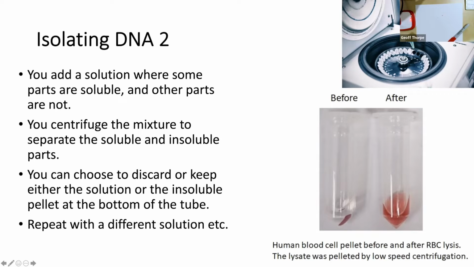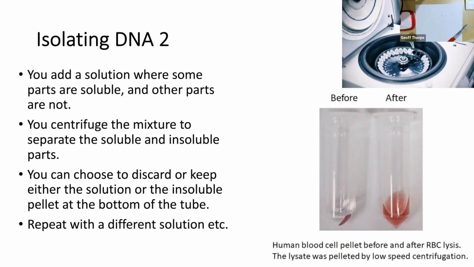So if we look at these tubes, let's forget about this label. This one on the right may be what something may look like when you've added a lysis buffer, for example. By a lysis buffer, I mean the solution to break up all of the cells. You mix it up, so that's what it looks like before. Then you might put it in a centrifuge, spin it down. All of the insoluble parts are going to be packed down tightly at the bottom of the tube. The soluble parts will then be left in the liquid. Notice that it's not packed down exactly at the bottom because the tubes are put in on a bit of an angle.